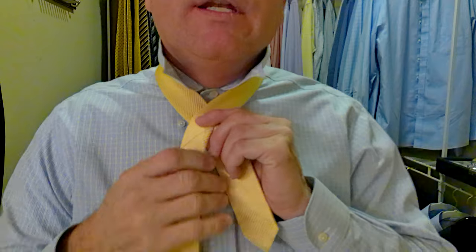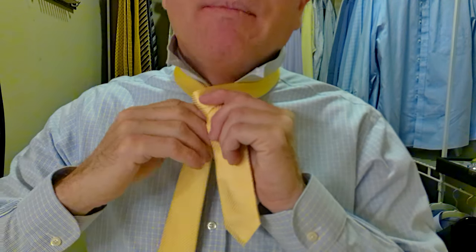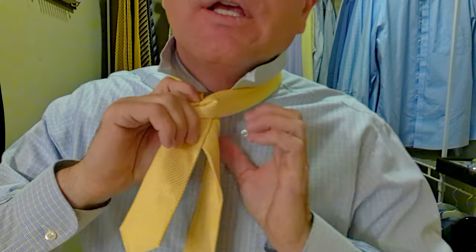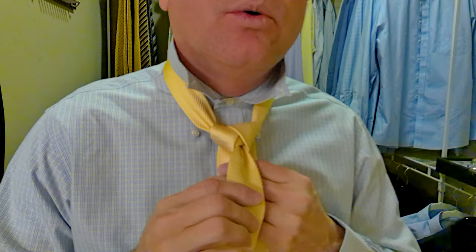We take the longer part of the tie over top the shorter part. The secret is keeping it flat. If you've been watching my videos, we tie a perfect triangle by keeping everything flat. So it goes over the top, down, behind, and through. Then we take it behind the small part, and up and over and through. This should be the start of our triangle — I call this the checkpoint. This is where we look to see if the tie is tying nice, which it is. We've got a nice triangle going.